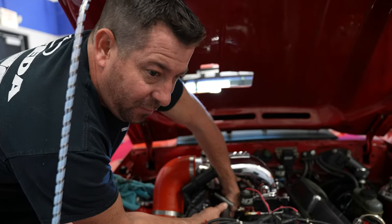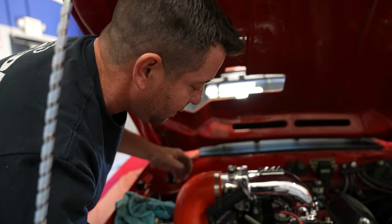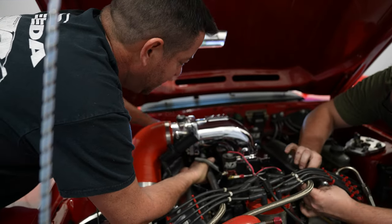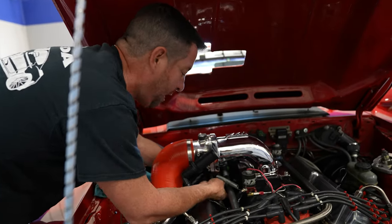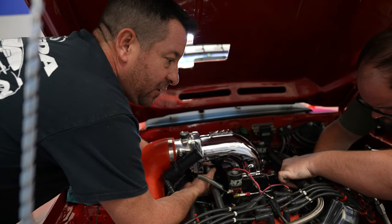E85, you gotta run 1.47, call it 1.5 times more fuel. Well, math from a 42-pound injector with that comes out to about 63. So we got some 60-pound injectors, and we might have to raise the fuel pressure a couple pounds, but I think we'll be all right, which is something I forgot to do.